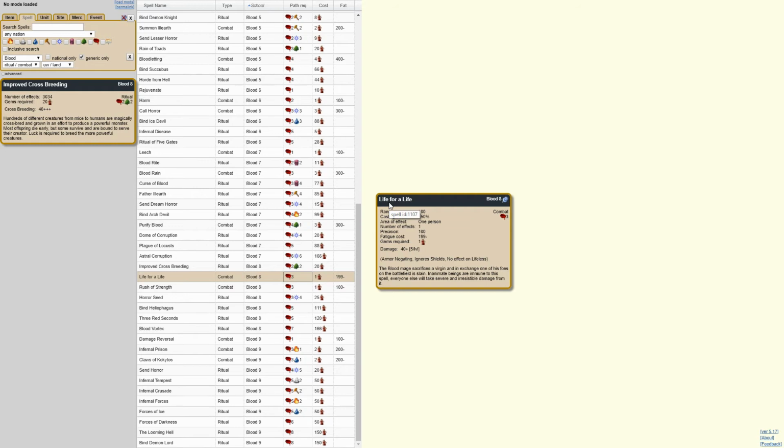Life for a Life. Ah, yes. You sacrifice a virgin to kill an enemy. It's armor negating and ignores shields and deals 40... This deals a huge amount of damage, actually. It's actually pretty good. This is like a super version of that other Thug Killer spell, but at a lower level. Leech, right? At Blood 7.